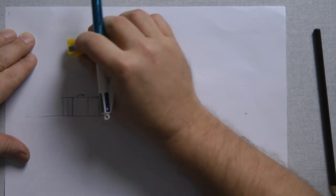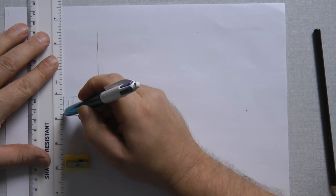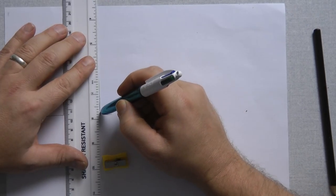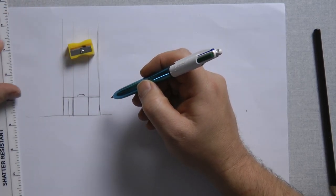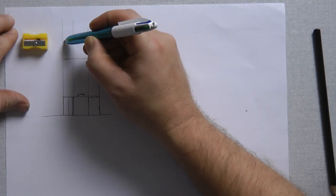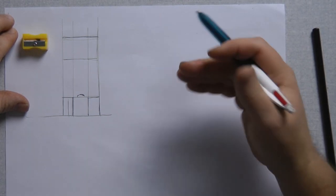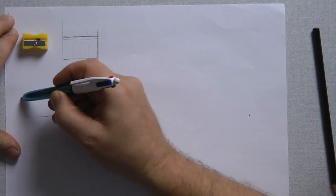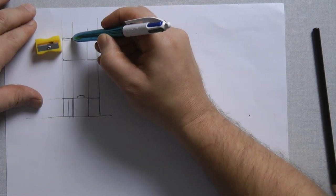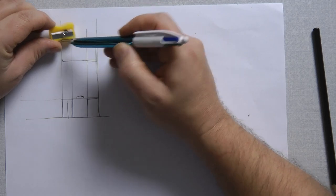That's my first view done. My plan view is going to sit above it. You could do this with a ruler — there's nothing wrong with that apart from the time it takes. I'm projecting up now and showing my plan view — the top view. I'm sketching it out proportionally. When we talk about drawing and sketching to communicate, you need to be able to do this confidently and not worry about getting it slightly wrong. I'm looking for symmetry, matching where this curve is.